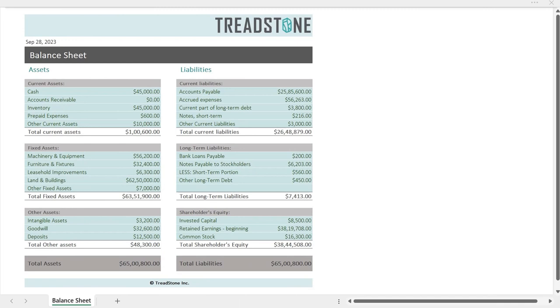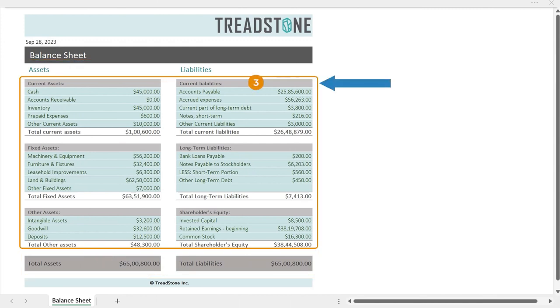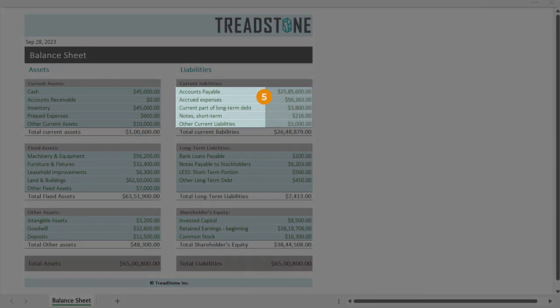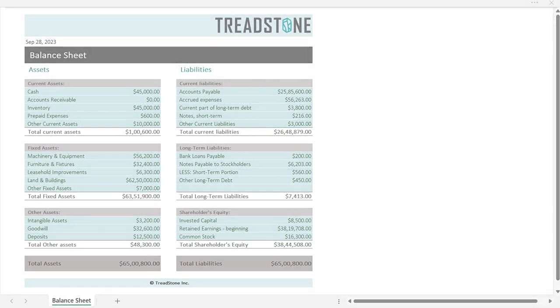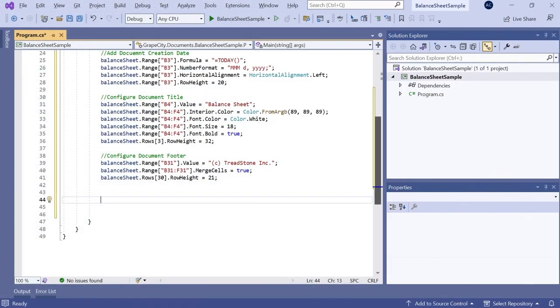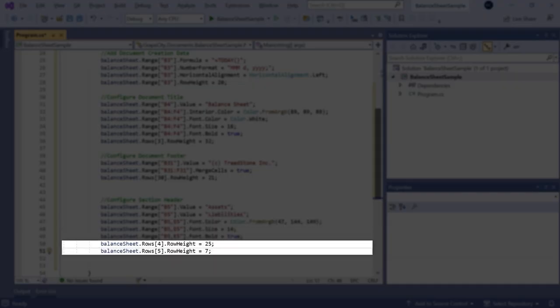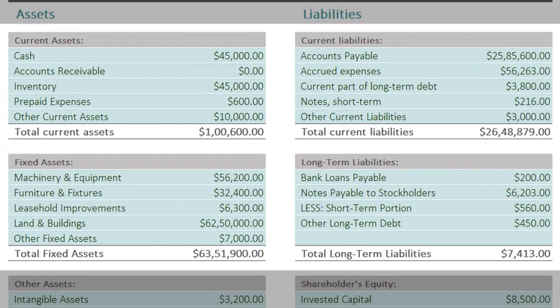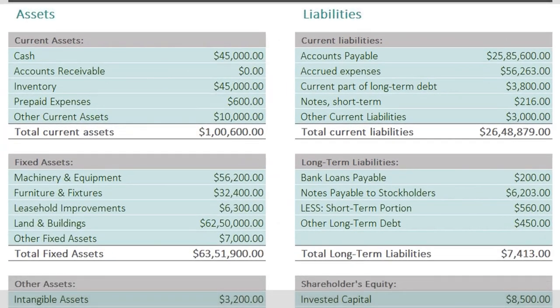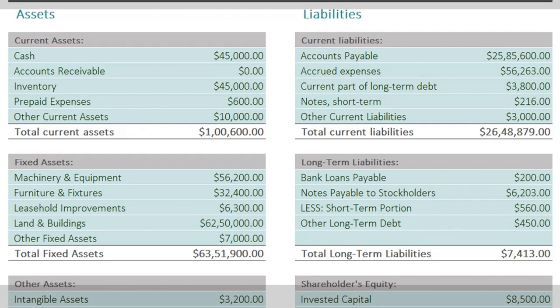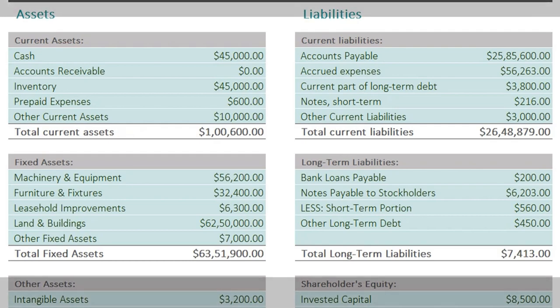Let's now design the details section that includes a section header, a section footer, a details section with subheader, footer, and data fields consisting of a label column and a value column. Configure the section headers similar to how we configured the document title for font, color, and row height. In the details section, you can see that the cells have the same appearance, so to save time in formatting each of them individually, we will be creating styles for them using the workbook.styles setting.